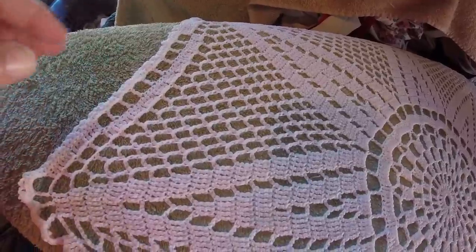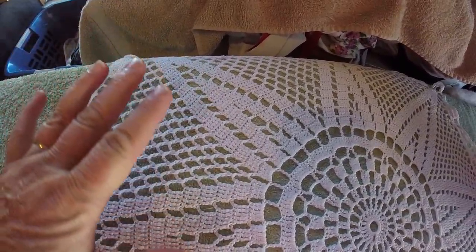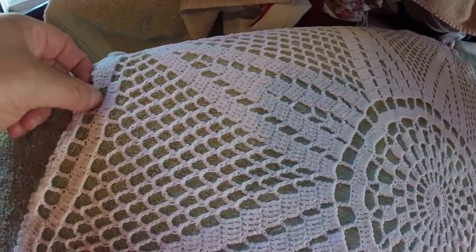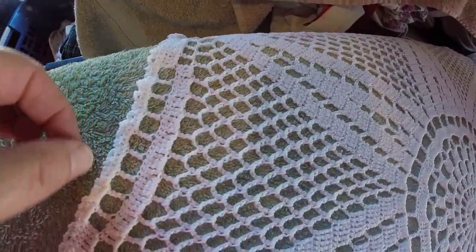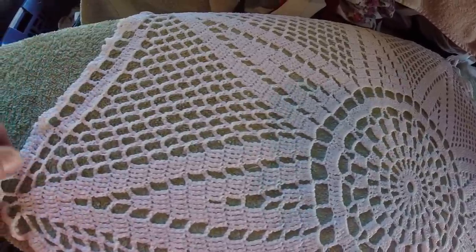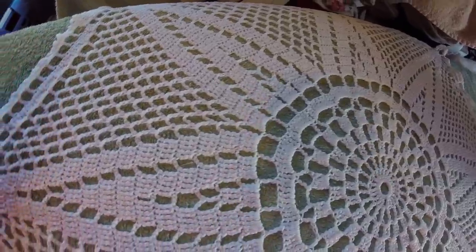Okay, as I'm doing this, this is not the ideal. The ideal would be a nice large square piece of styrofoam, well padded with a terry towel. A white terry towel would be ideal, but this is what I got to work with at the moment. And I'm just trying to pull out each of these little loops, the border, as I'm ironing, and I'm ironing away from the center. Okay. Trying to get it to hold form.